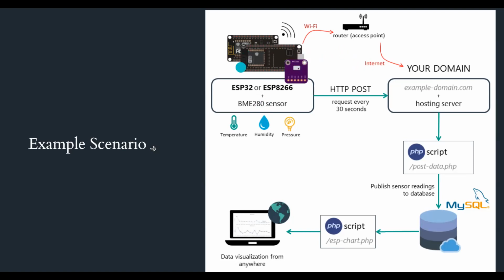So if we have an ESP32 module, we have a Wi-Fi module installed there, so we can establish the Wi-Fi connection with the router or access point, and the router or access point can establish the connection with the internet. So the internet will provide us the website using the HTTP request that we make into the URL.